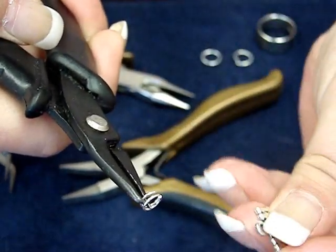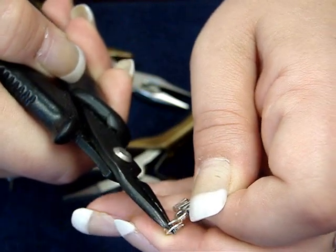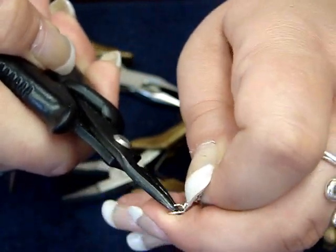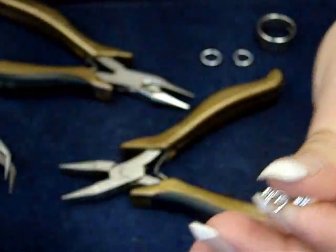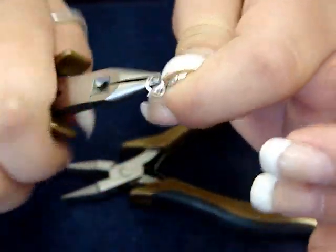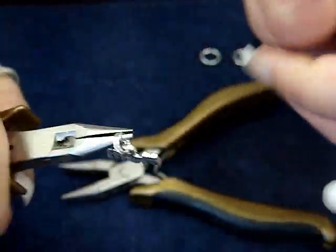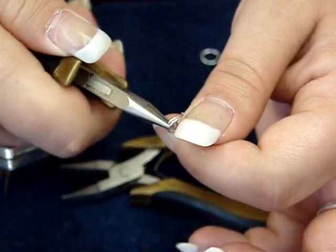And then you take your charm and you just slip the open part of the split ring onto the loop of the charm, and then just slide it on. And that's how you could do a charm with the split ring plier.